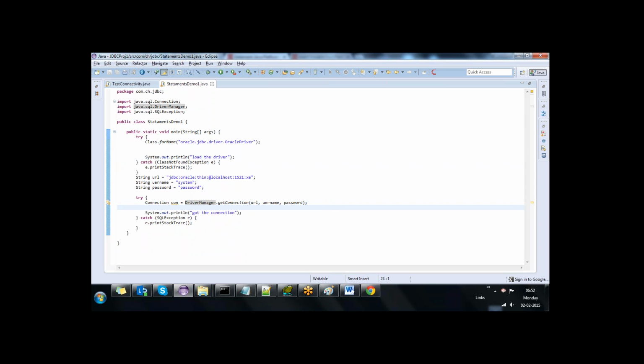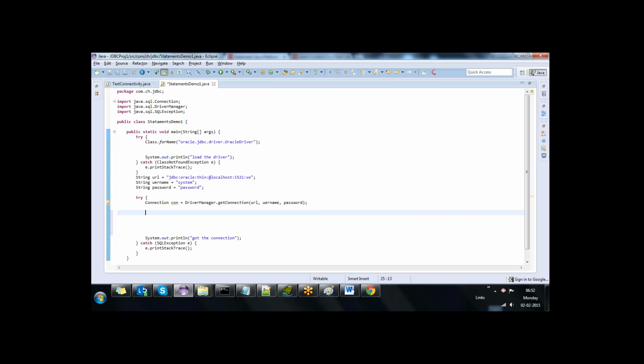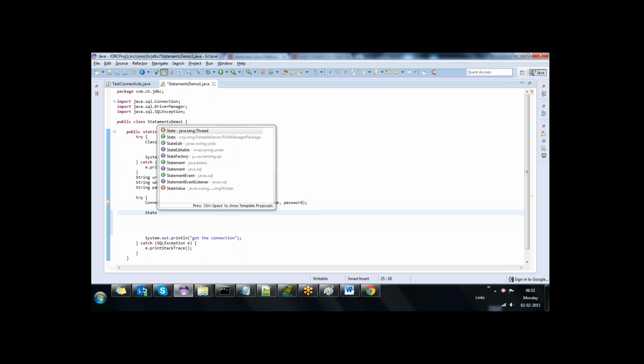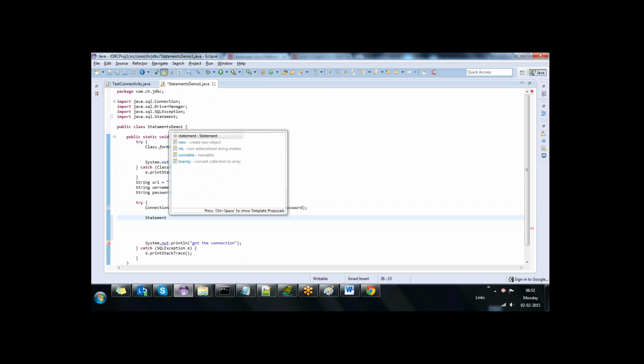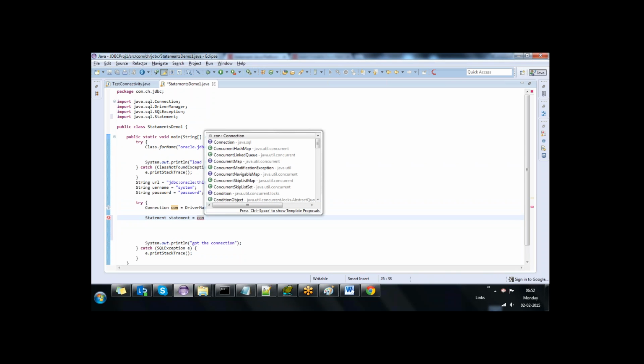Okay. Now here I'm going to create an instance variable for the statement. Statement equal to. We'll see if there are any methods in the connection or not.